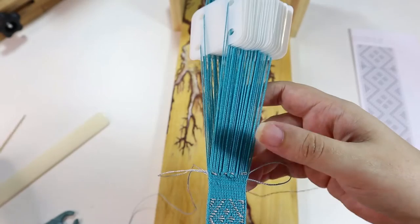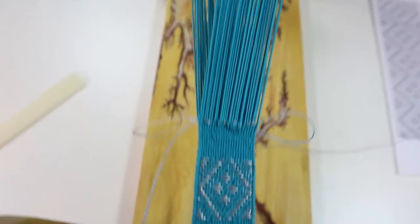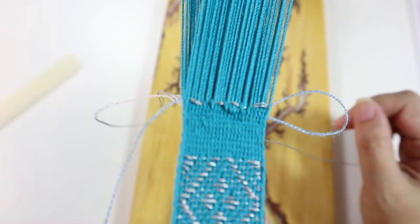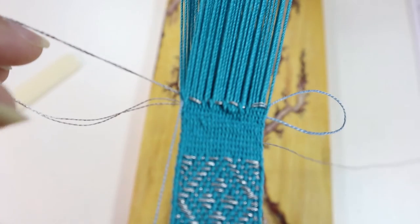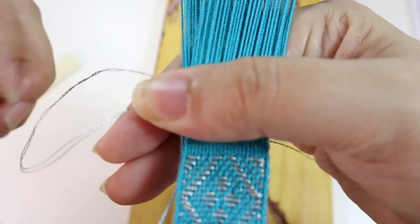Going to push those down. Now let's zoom in. As you can see, my metallic thread here is twisted, so I want to make sure I untwist and open up this loop here before I pull that thread through.